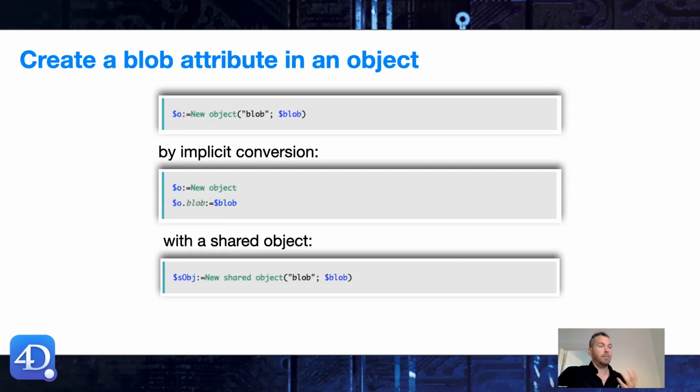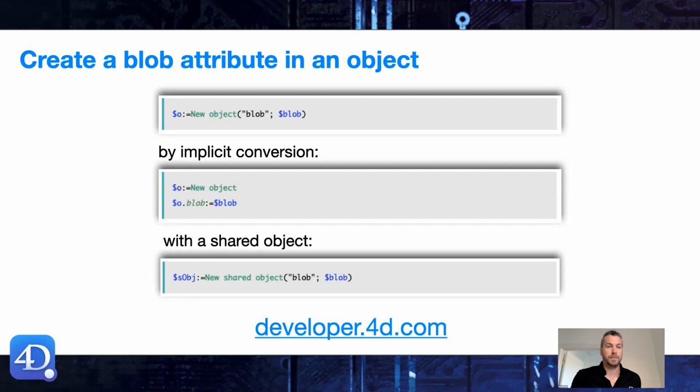And please note the fact that we have a blob object type does not deprecate the standard blob that we all know and love. And each has its pros and cons. So let me repeat that. Blob is not deprecated. This is just an additional feature. For a full discussion of the difference between these two and what are the pros and cons of using each type, I invite you to review the documentation at developer.4d.com. That's how I learned all about it. And it's a great discussion of when and why you would use a blob object as opposed to a standard blob type.